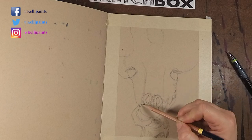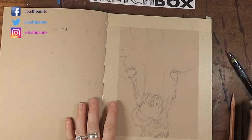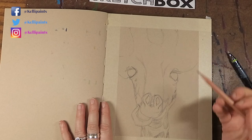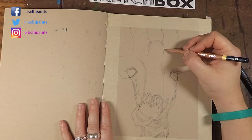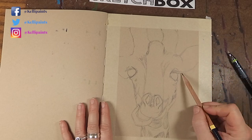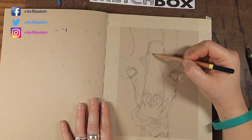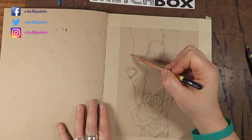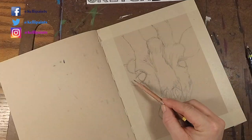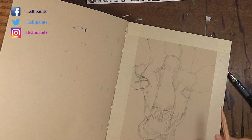I'm just keeping working on this sketch. This reference photo was so funny — I couldn't pass it by. It was just the way his face was; it was so amusing. I was like, yep, this is something I need to explore a little further. I also want to note that I have my edges taped down even though I'm working in my sketchbook — I wanted to make my sketchbook look a little nicer and have things in a frame per se. I just thought it would make it look nicer in the long run.